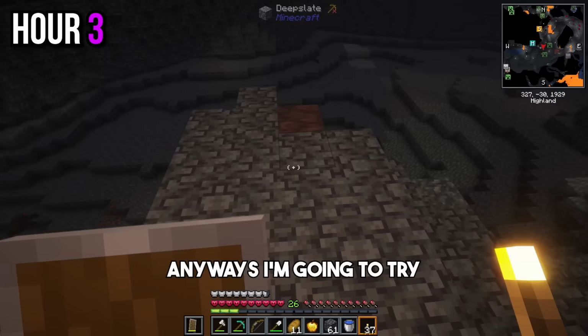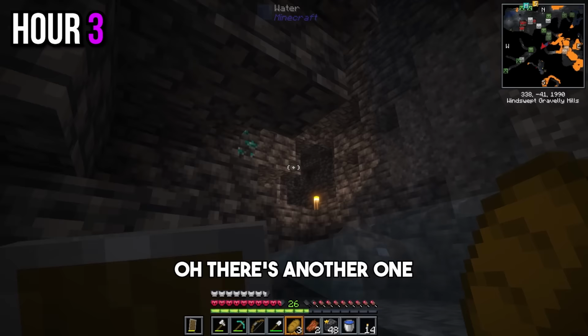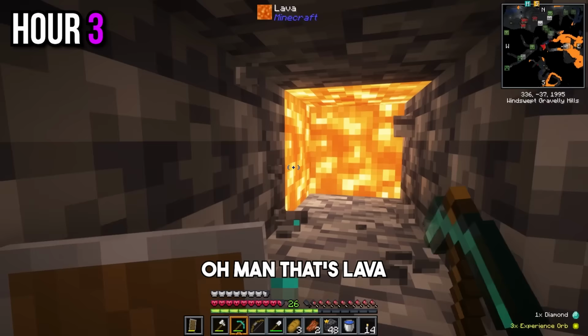Anyways, I'm gonna try to find the rest of the diamonds that I want and then I'll return to the surface. Oh, I found diamonds. Okay, you know what? With this, even if it's one, I'm good to return home. Yes, okay, that's it. Oh, there's another one that I missed. Okay. Oh, man, that's lava. Well, I would like to get obsidian before we head up to the surface if possible. So let me see if I can get above this lava.